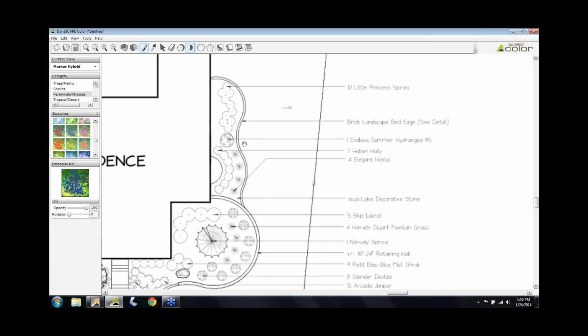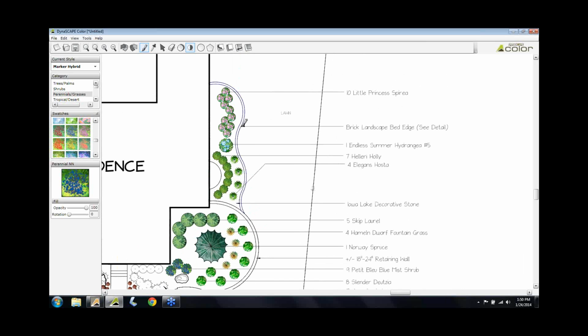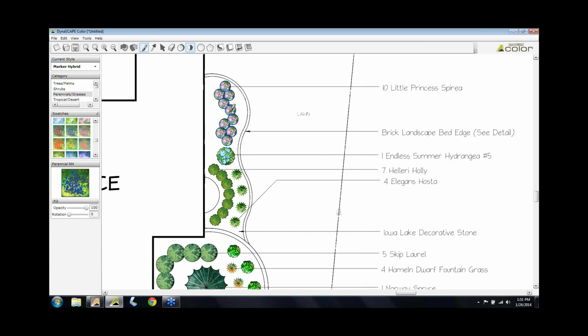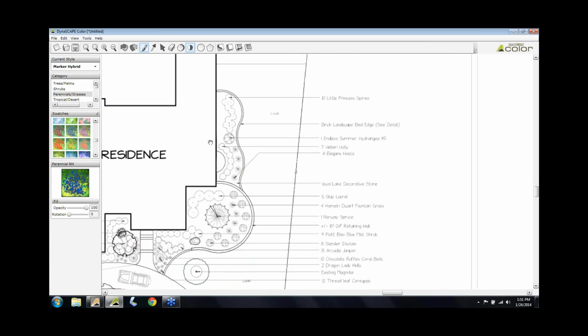So I try to show clients as close as I can a good representation of the flower color if possible. That's just a style. You don't have to do that, but it does explain to the customer a little bit better what's going on. You obviously would want to tell them not everything's going to be flowering at one time. Your Siberian iris isn't going to be blooming at the same time your spirea would later on in the summer because they're going to be done. But the concept is giving them a good idea of what's going on, and that is really the importance of presenting color rendered drawings.